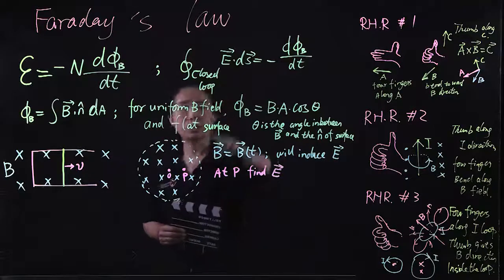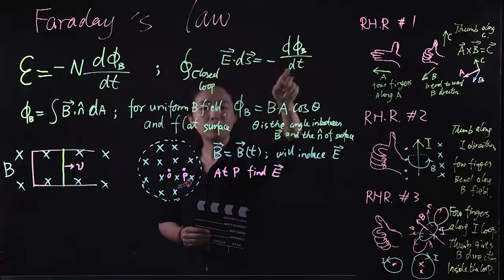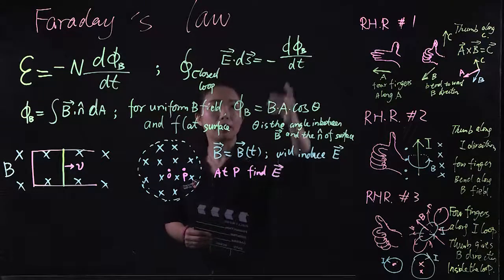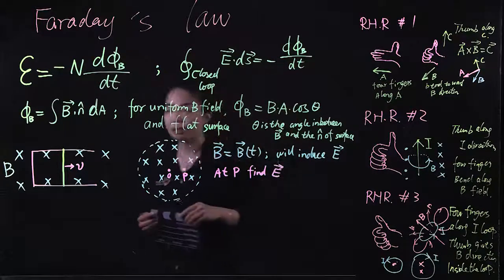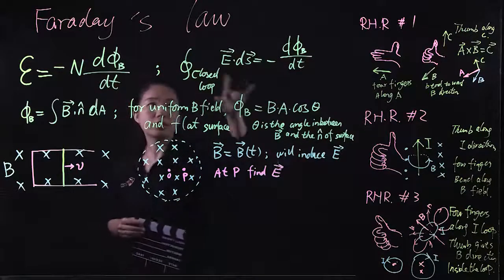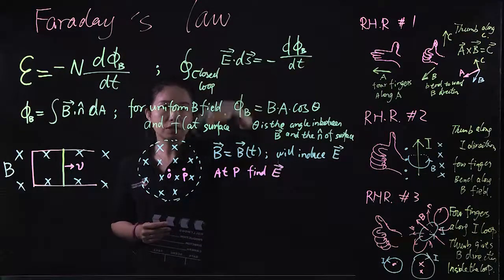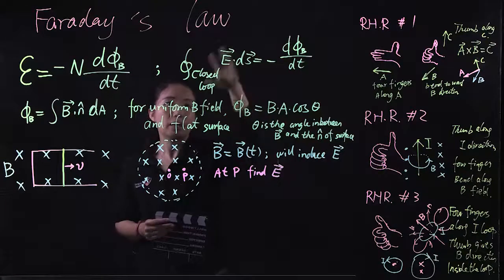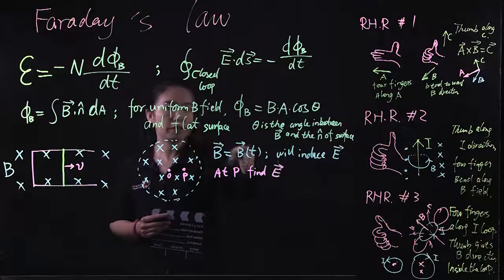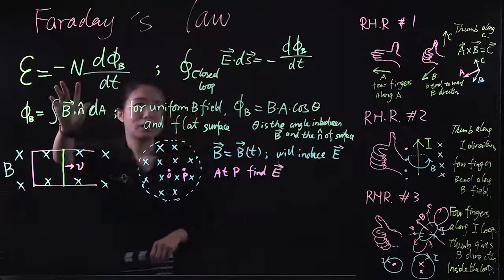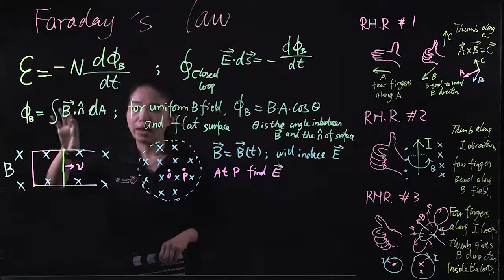This kind of E field can form loops. So if you integrate those induced E fields along a closed loop, you're going to get a non-zero value if the B field is changing in that area. Then the flux through the region is going to change as a function of time, and the time derivative is not zero. These two equations are essentially talking about the same thing, but this one does not rely on a real physical circuit or loop. It describes the E field, which can be induced whenever your B field is changing. And this is the same idea, but it relies on a physical, actual circuit.